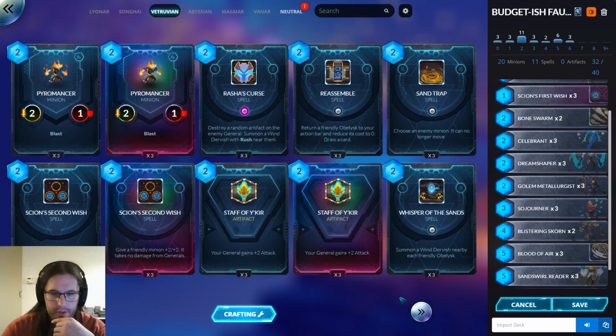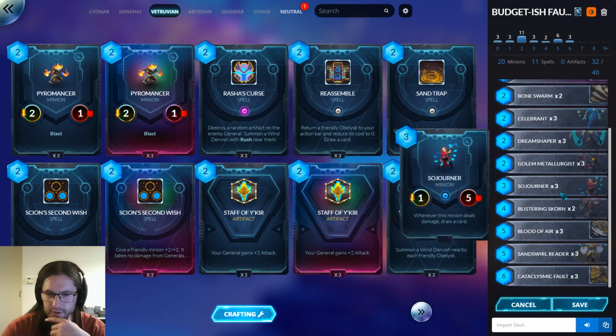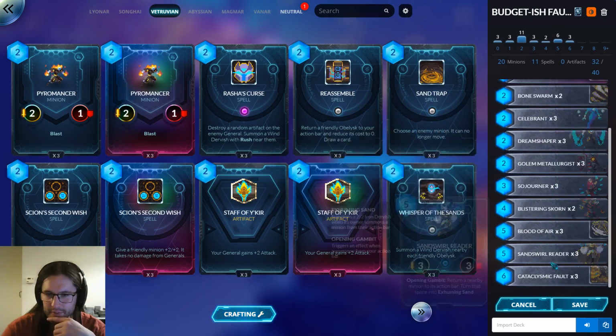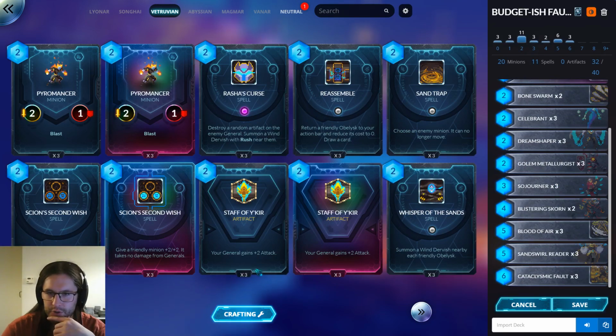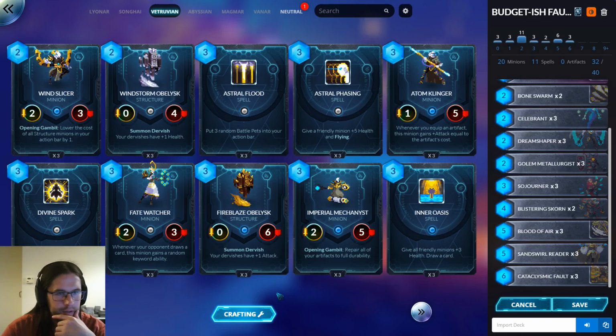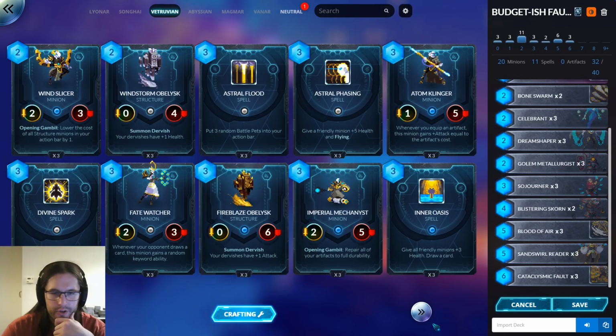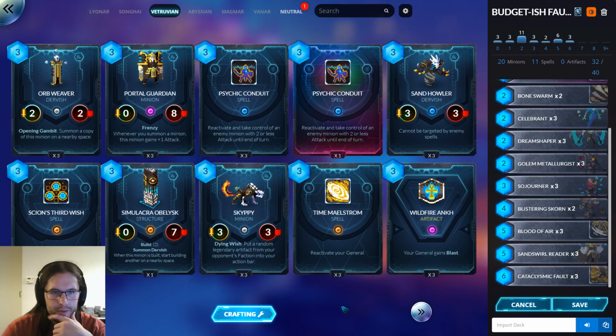Some obelisks. Most of the obelisks don't really fit what we're doing here. Scion's Second Wish is a good option. It's really good with Sojourner, and it's good at buffing up our crappy minions and making them hit face. So that might be a good option. We'll come back to that. Fireblaze Obelisk makes your Fault Dervishes hit harder, but that's not as exciting as playing Kanumkar by a margin.